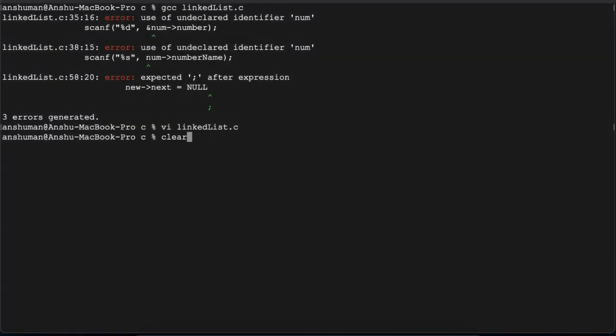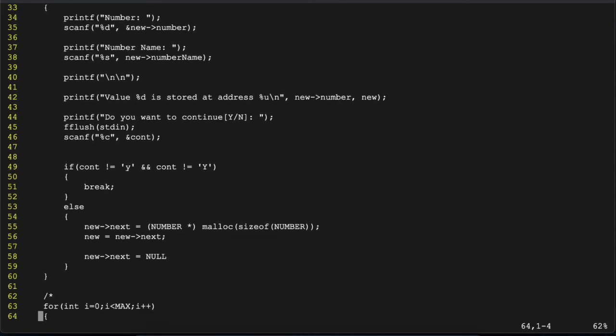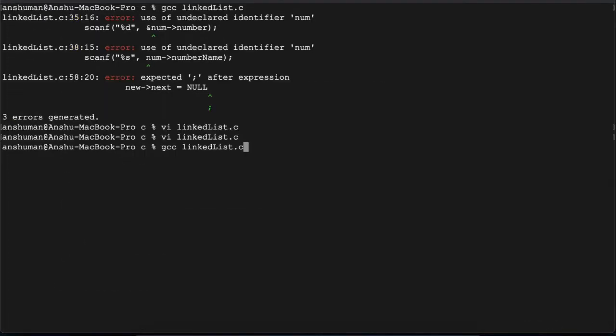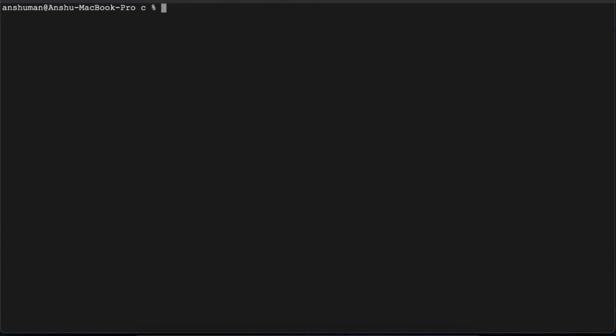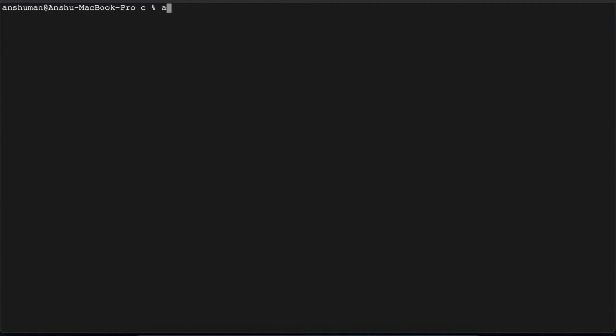I'll comment. Oh, there's another error. I forgot the semicolon. So I'll clear the screen, and then I'll compile. Okay, there are no compilation errors, so I can continue. Clear the screen, cut out.